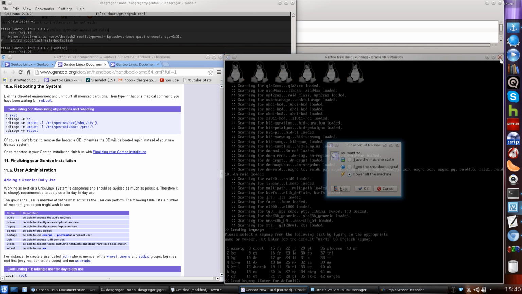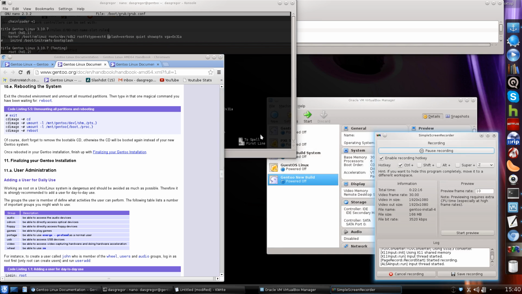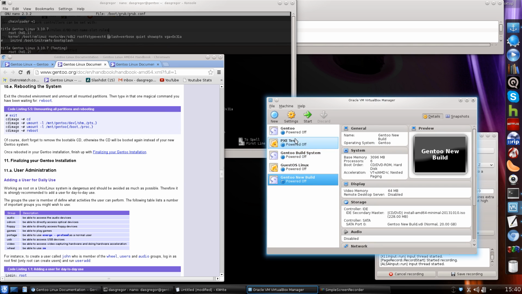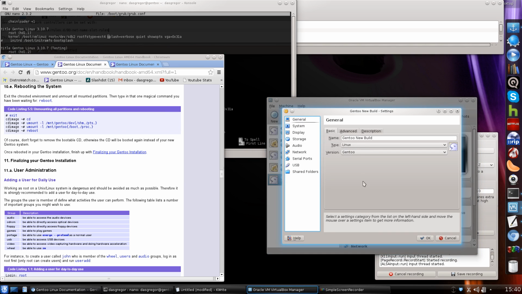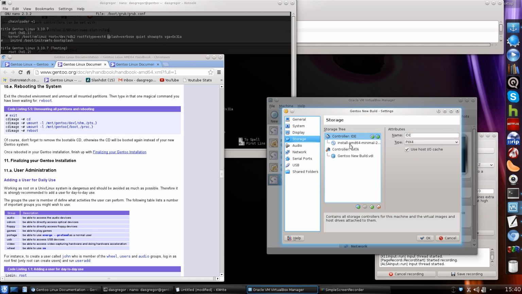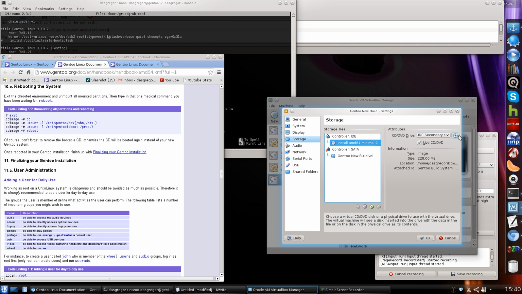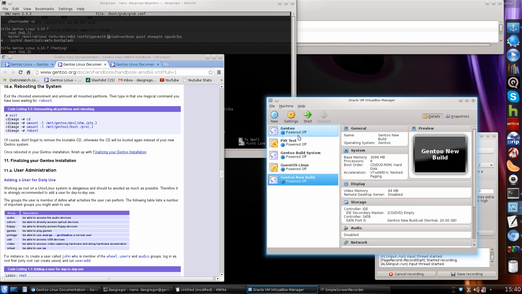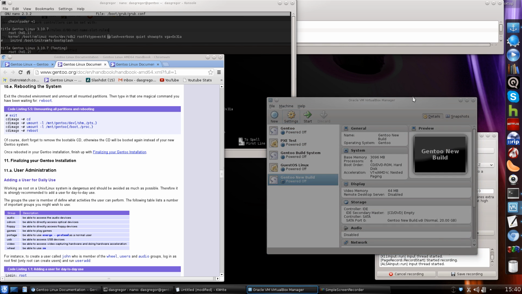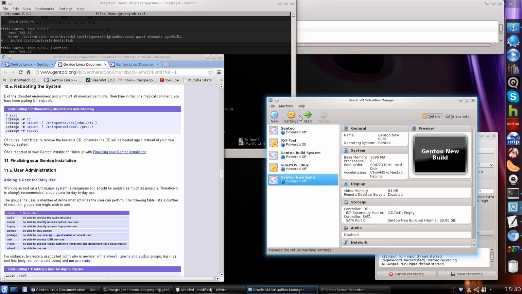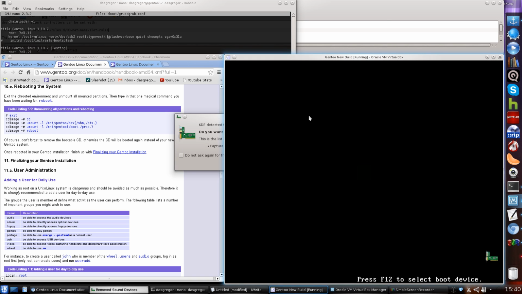Bugger. So let's just close this, power off, go away, go back into here in our settings, make sure that our storage device, we have this disabled. Okay, now start it. That's not what I wanted. Start it now. Give me the errors, I know.